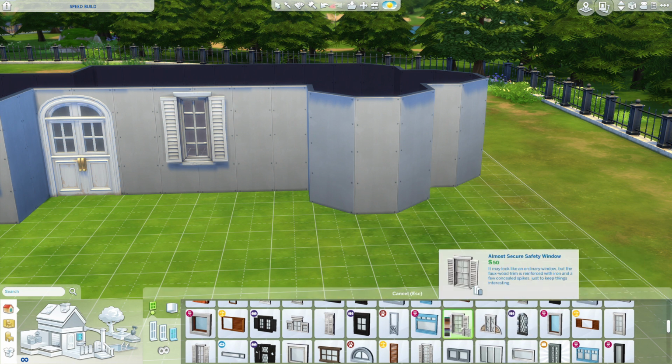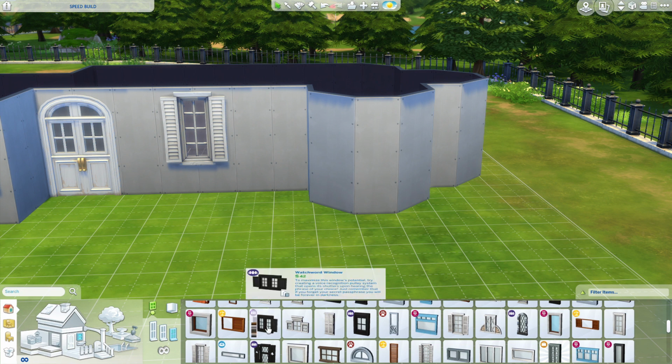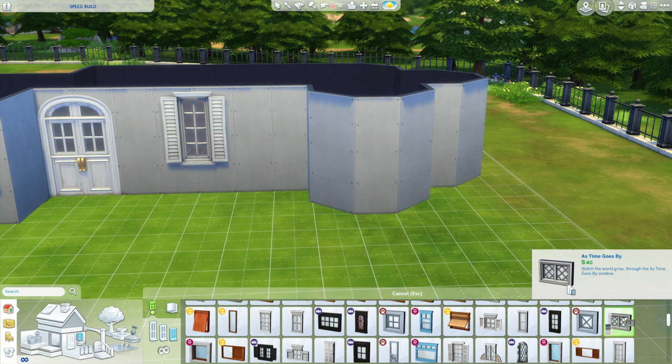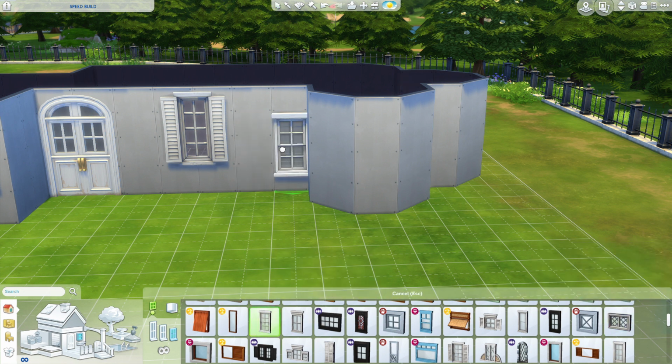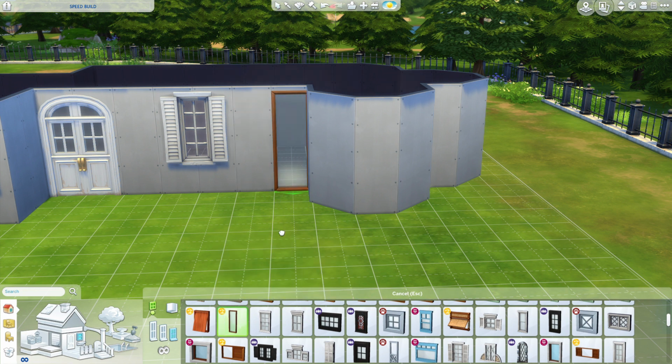Shutter windows. I absolutely do not use shutter windows. I don't have a need for them. I view these shutter windows as something to be used in a country home type of setting.